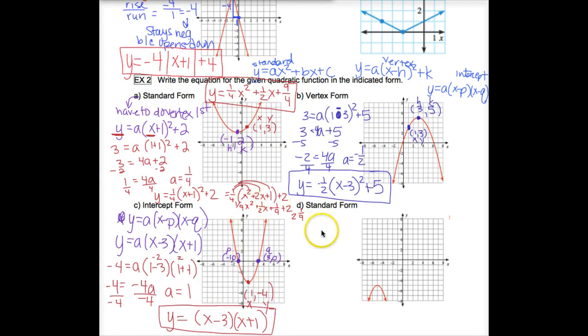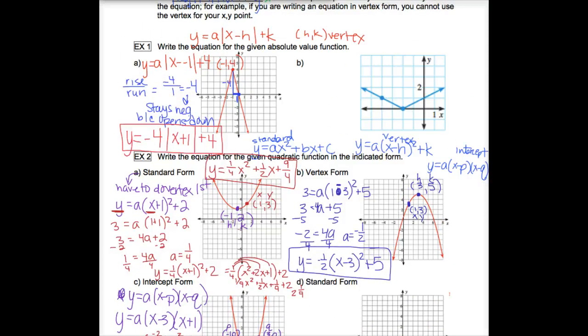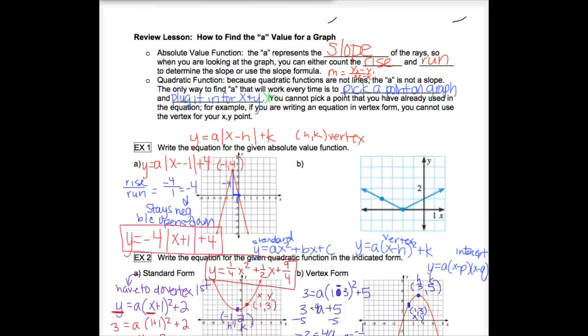And that's it. All right, this last one is also for you to do. Do not leave it blank if you want credit for these notes. So it says standard form. Remember, that's going to be just like what we did in A. You're going to have to do vertex form first. After you find your a, plug it back in, and then you'll have to distribute. So please finish D, and don't forget example 1B. Those need to be complete if you want credit tomorrow. That is it.